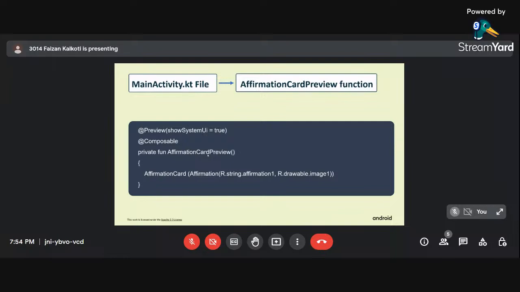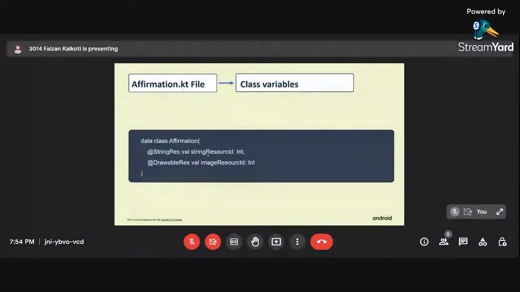Okay. So this is the affirmation.kt file, the affirmation Kotlin file, inside which I've declared the affirmation class. This is what I've been calling on. Inside this, you can see there are two resources: a drawable resource and a string resource. The drawable resource contains the image. The images that we have stored in the drawable folder before are being called on here. And the strings that we have stored in a string resource file in the extensible markup language file are being called on here inside the data class affirmation, which are then being called as a single element inside the data source class, which we'll be seeing now.